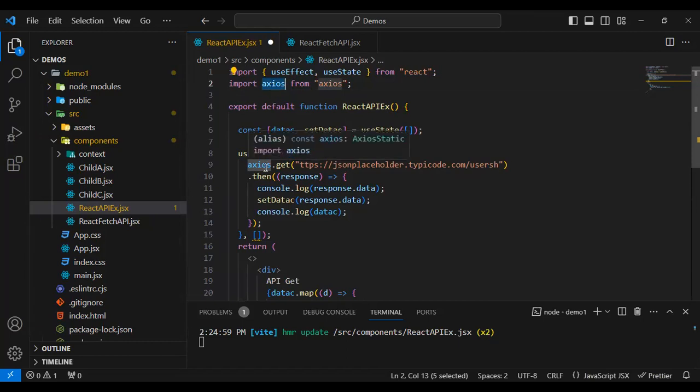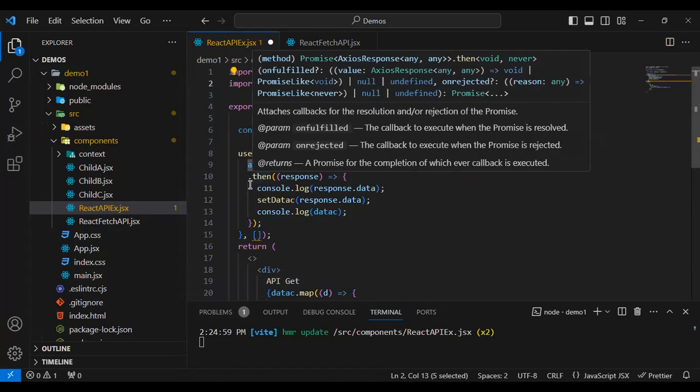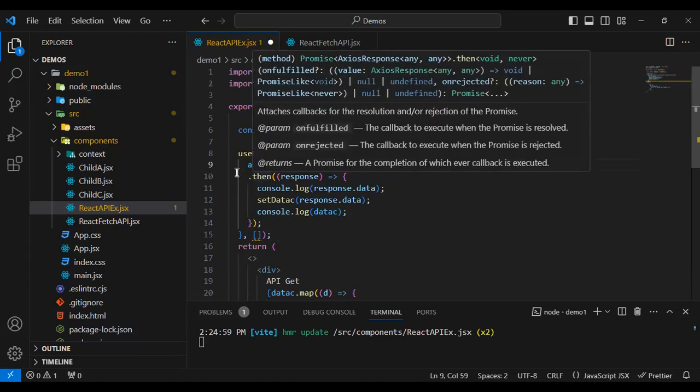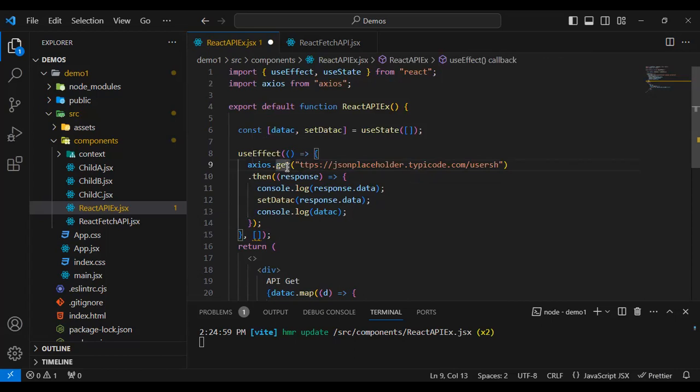Once it is available, you can import it, and then you can call the get or post method based on that reference. When I'm calling get, I'm getting the response from this HTTP request. It seems the URL went wrong here, but I will get a response in the form of a promise, and we can access the response and fetch the data directly.